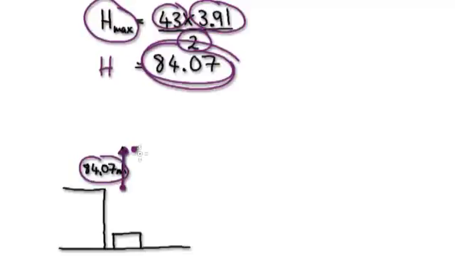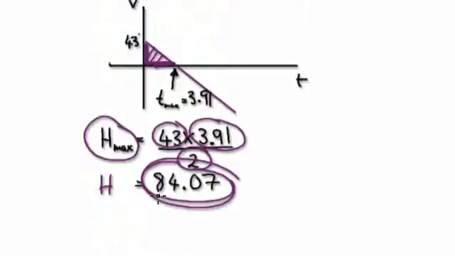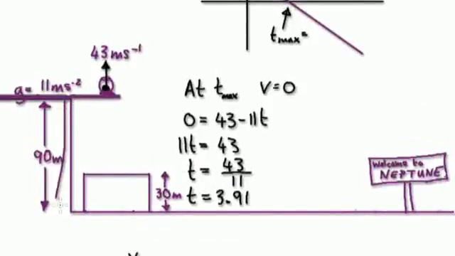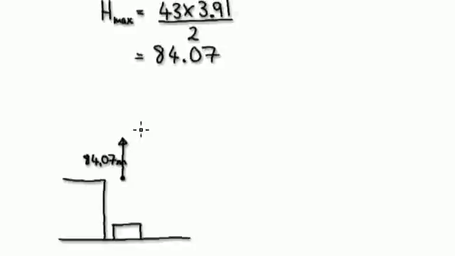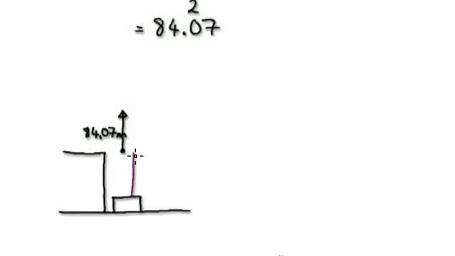Now you would jump to the free fall. You've got to ask yourself, how long will it take for the cannonball to free fall this distance here? But what is this distance? From here to here is the maximum height, and then you just add this bit. If from here to here is 90, then you take away 30, so this height here will be 60.